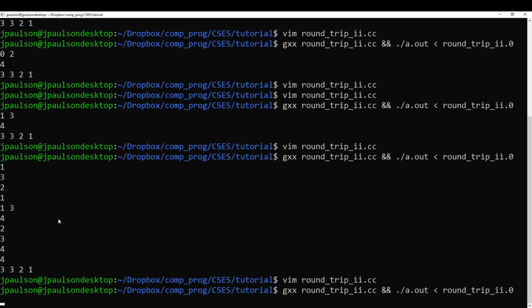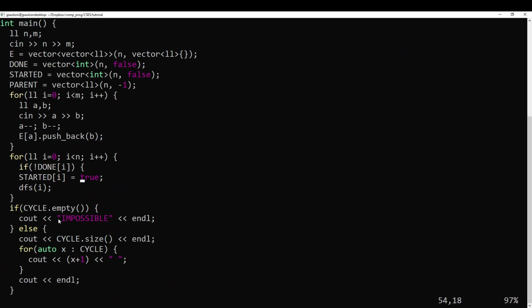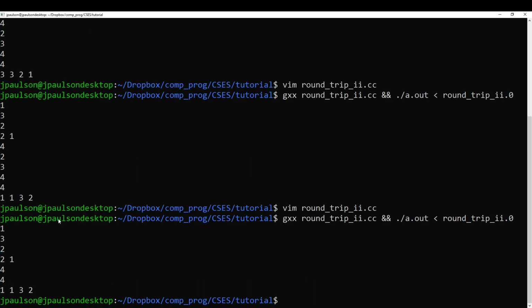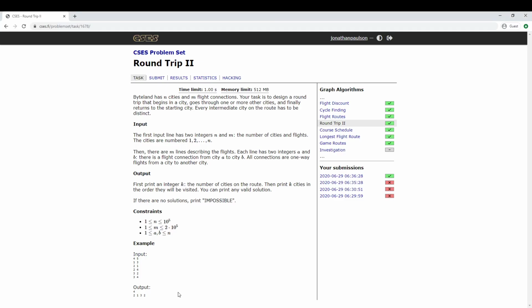We should mark that we started this node. Okay, 3 to 1. That looks better. So 1 to 3 to 2 to 1.